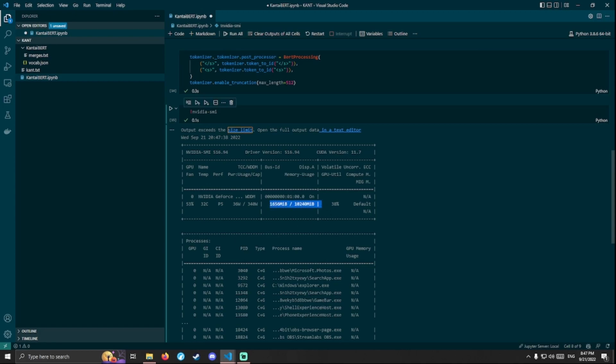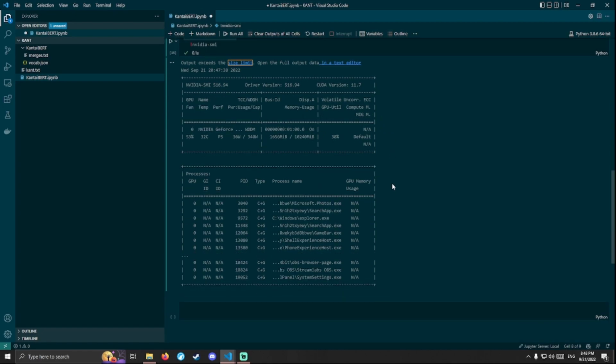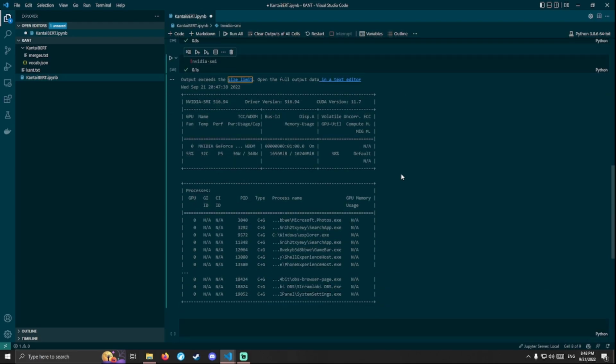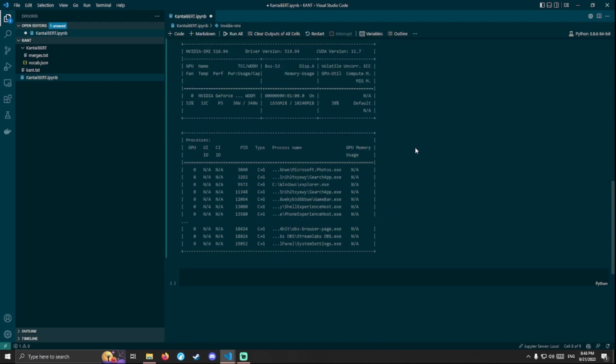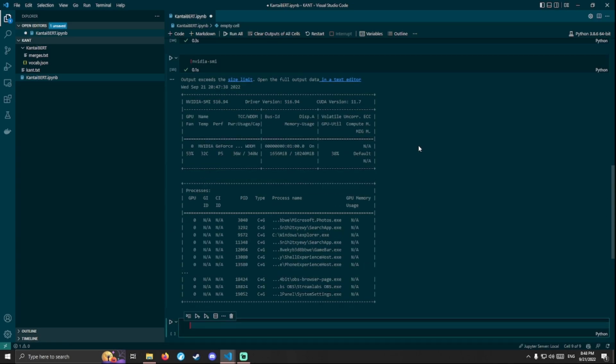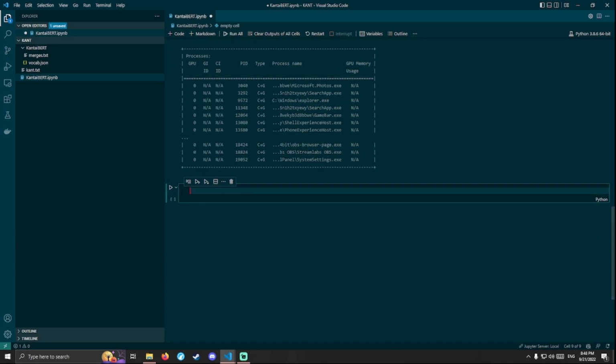This is where we can see the GPU that I have. This is how much memory it has. It's an NVIDIA GeForce 3080. You don't need 10 gigabytes of memory on your GPU to train this model, but that's what I have. If you have more than that, you will definitely be able to do this. I think about 5 gigs is enough for this, so you could do this with a 2060. You may even be able to do this with a 1650, which I haven't tested, but I think you should be able to.